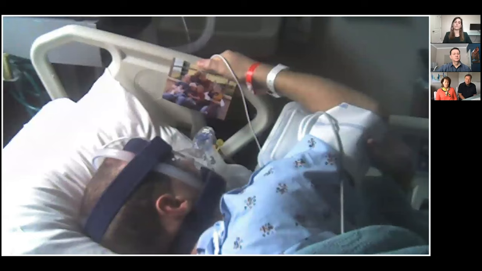And the doctor just said, if it was up to me, I would just let him die. I mean, there's nothing else we can do for him. He's run out of standard of care options. And we didn't know that was even possible. We didn't understand that the doctors actually at a certain point couldn't legally do anything else.